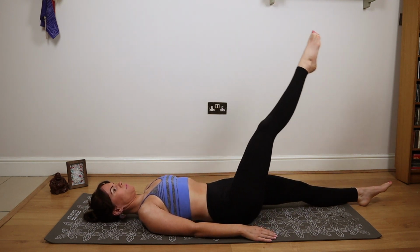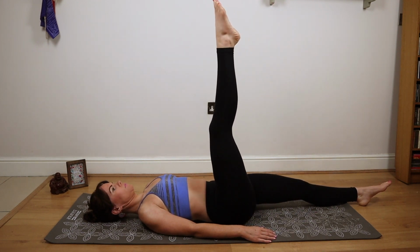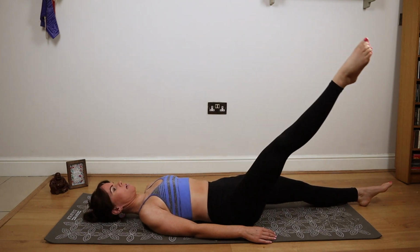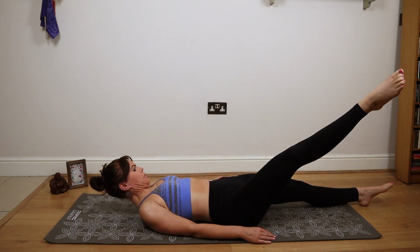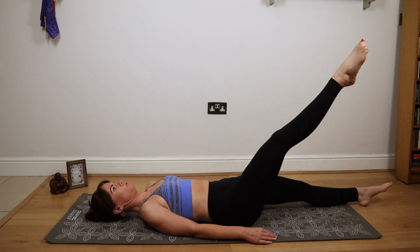For 1, 2. Keep pulling the tummy muscles in, lower back into the mat. 3. Keep the hips nice and still. 4. Have a look at the hips, make sure they're nice and still. 5. Let's reverse the circle.